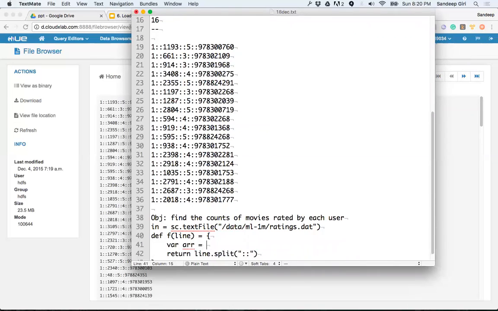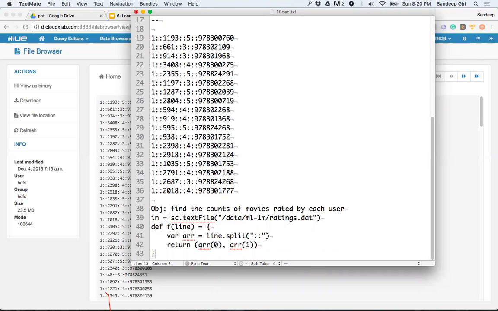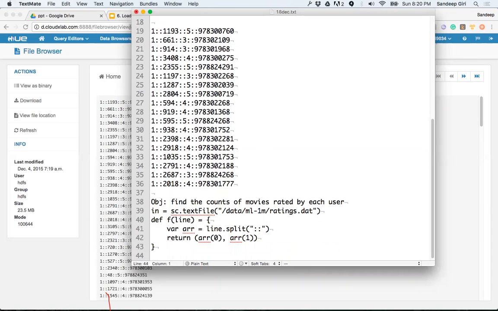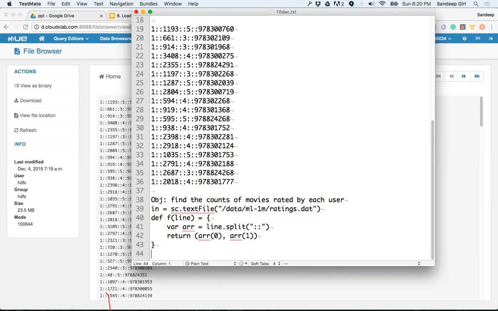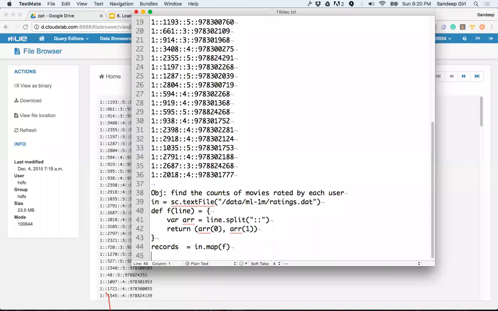Then it returns simply the array's 0th element and the array's first element. That's it. Sounds good to you? And then we say records equals in.map, and we pass this function.